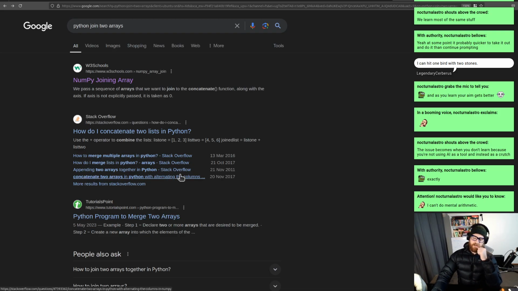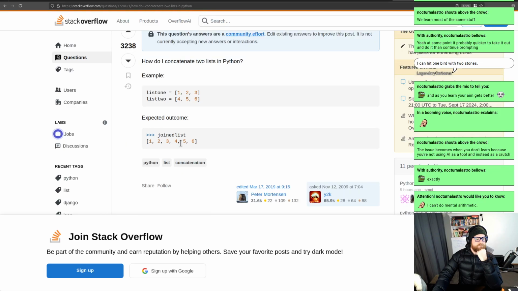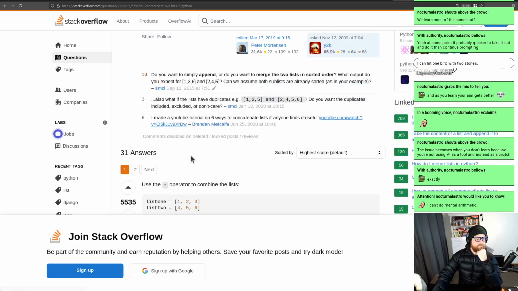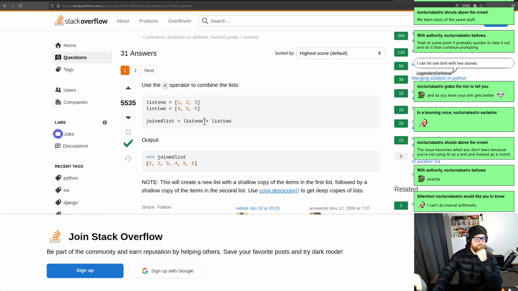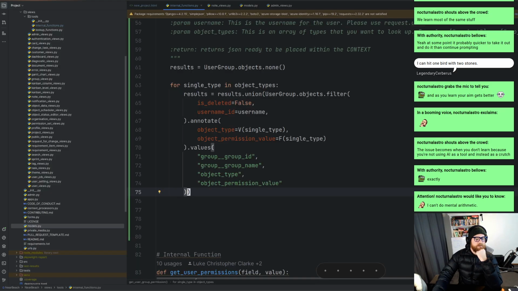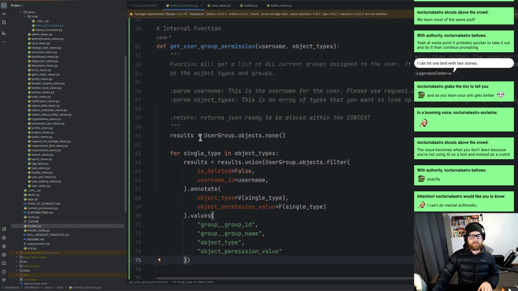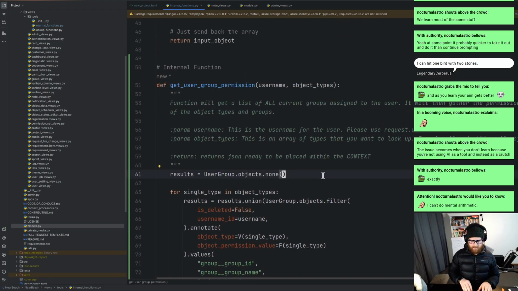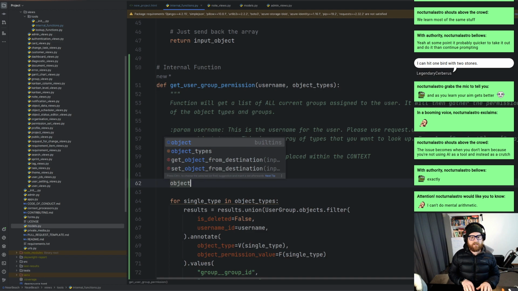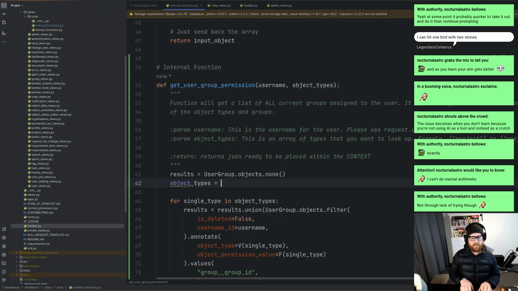You can't do mental arithmetic. Oh, fair enough. Oh, we just add them. All right, cool. Yep. I thought it was a lot harder. I thought I needed to use something else. So what I need to do here is go object types equals object types plus, and then I'm going to add in those extra permissions. Fair enough.